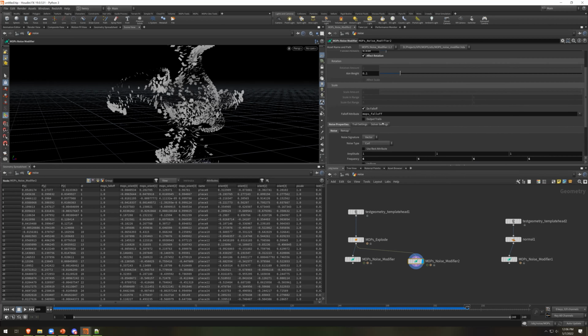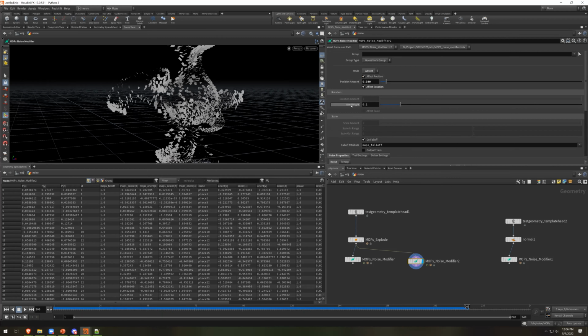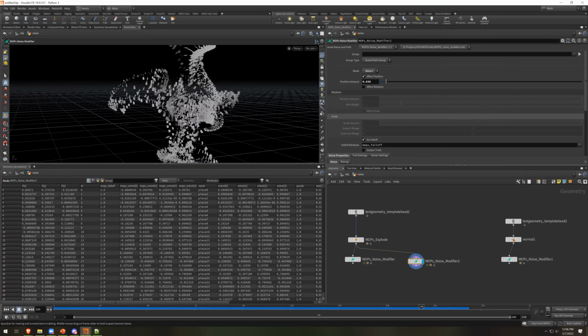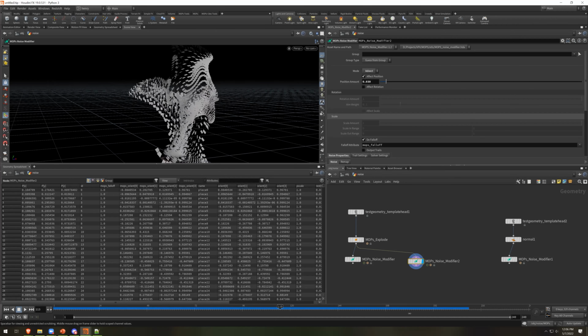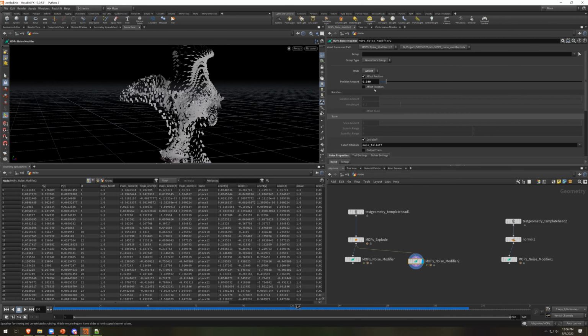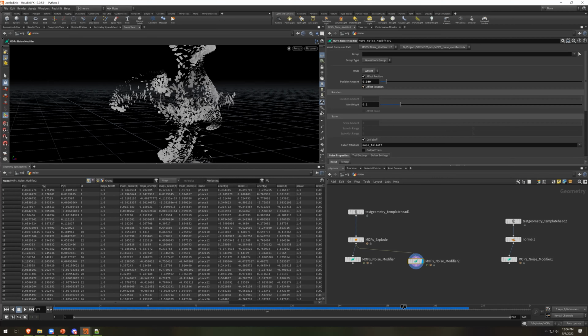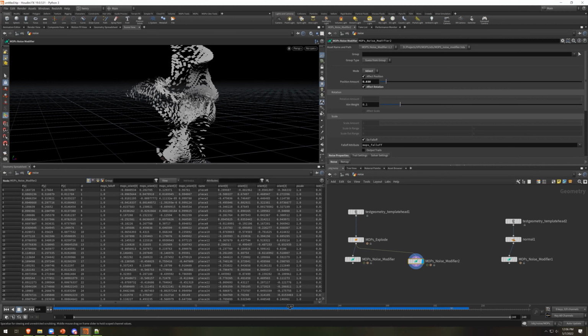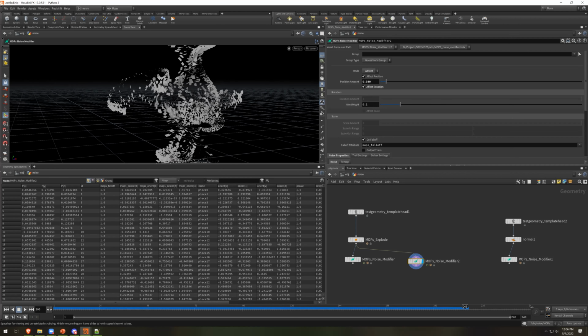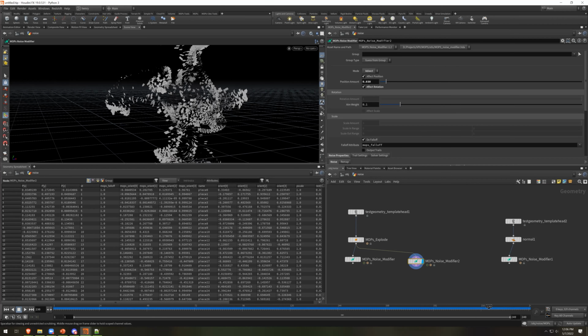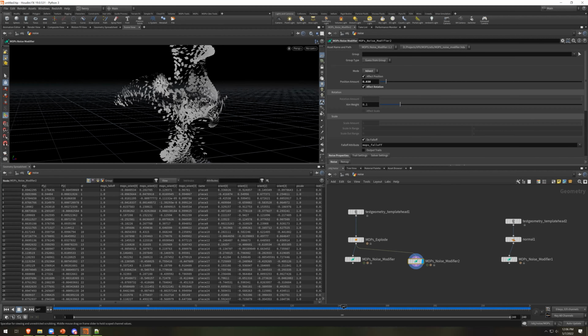The orientation bit of this, when you're in advect mode, is affected by aim weight, which is sort of an easy way of saying how much do you want each piece to point towards the direction of motion over time. If I turn off effect rotation completely, you can see that all it's going to do is just move the pieces. It's translating them over time. But effect rotation will blend the direction of motion into the noise field, so you actually have these things aiming towards it. It's almost a particle simulation at this point, where they'll point into the direction of flow as they move around.